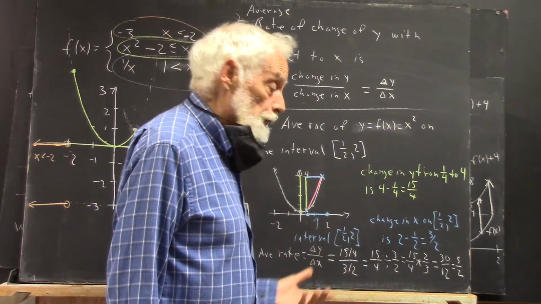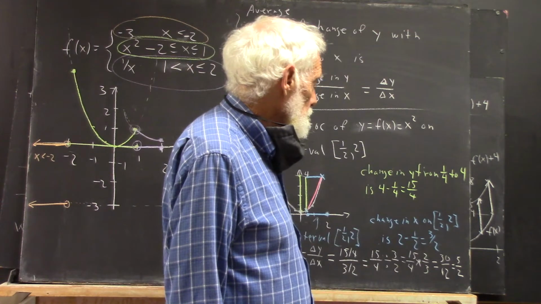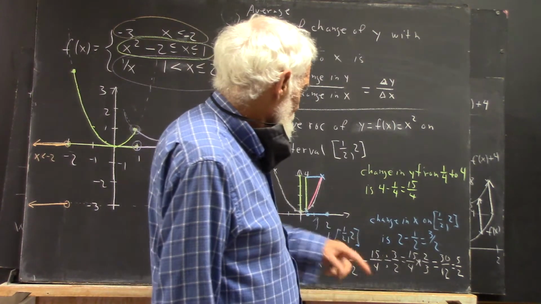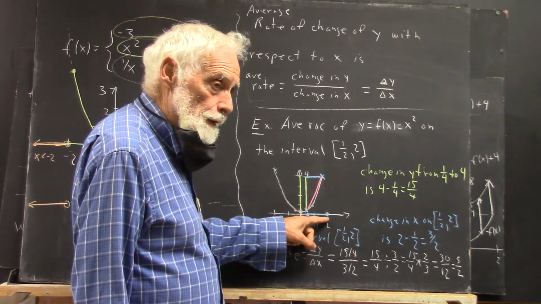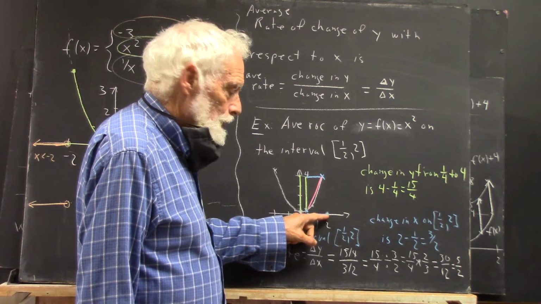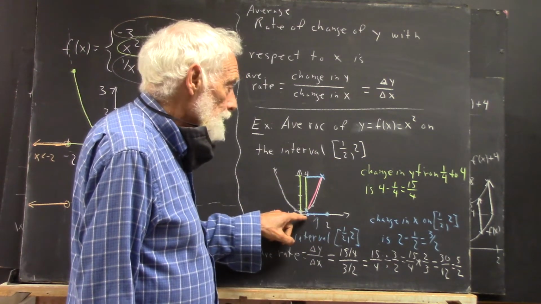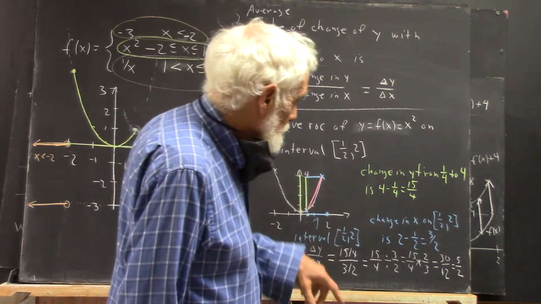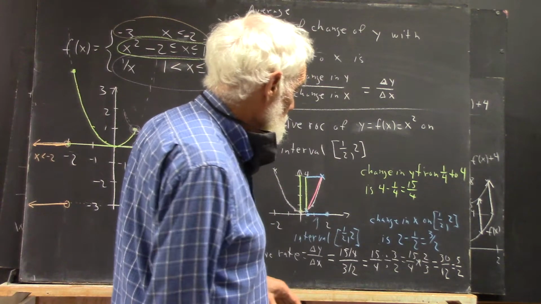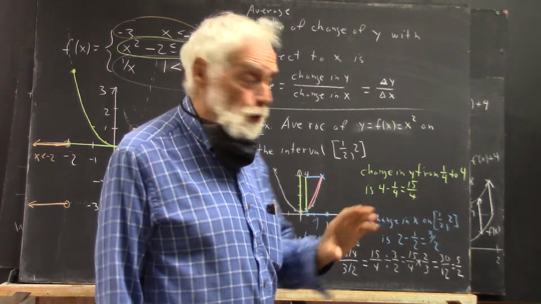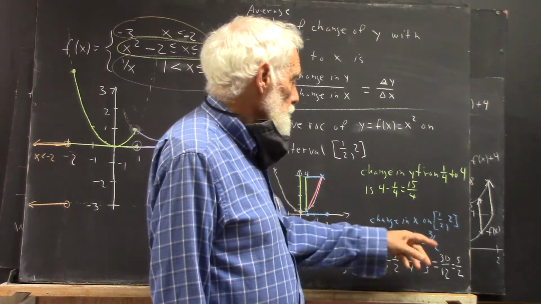What's the change in x? Well, change in x on the interval 1/2, 2 is, if you're here, how far do you have to go to get here? This is 1/2, this is 2. From here to here is 1.5. You get that by doing 2 minus 1/2. Now, better to write that as 3/2. We don't like to do a lot of arithmetic with mixed numbers. Mixed numbers are good for locating things on the x-axis, for example, but they're not much good for calculation.